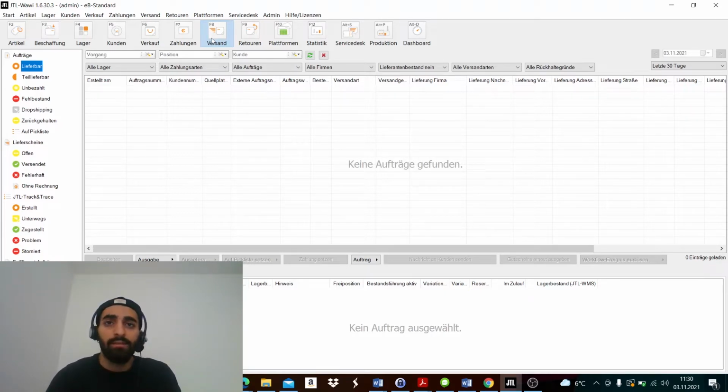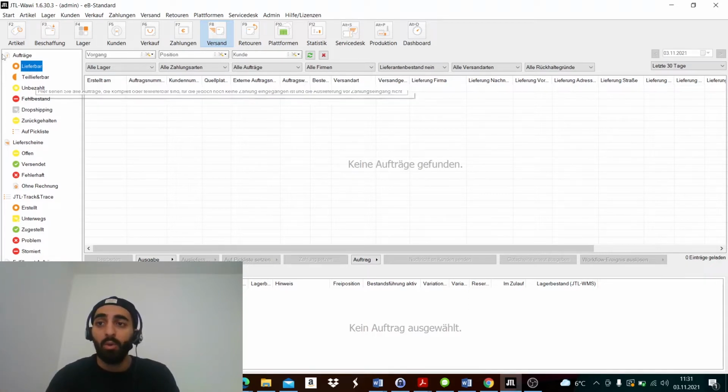This is how you send your orders. This is how you send everything that is related to your orders. Here is everything: when it's created, all your data, when was it created, what is the number of the order, the customer number, and for instance, the external order number, how was it sent, the supply company, so maybe DHL or DPD, Hermes, whatever it was, the address, and everything that has to do with the sending of any products or packages. Basically, this is the order section.